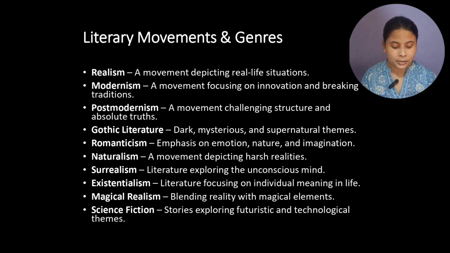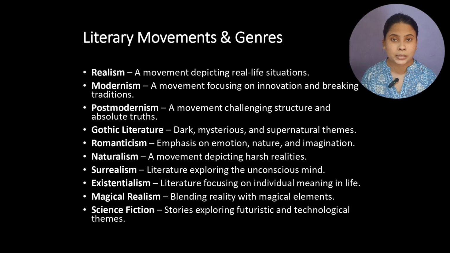Next we have naturalism. Naturalism emphasizes determinism and social condition. For example, Emile Zola and Stephen Crane are important writers who were prominent in naturalism. Next, surrealism is when literature explores the unconscious mind, what we have in our subconscious mind. Literature that focuses on what our unconscious mind is speaking is known as surrealism.